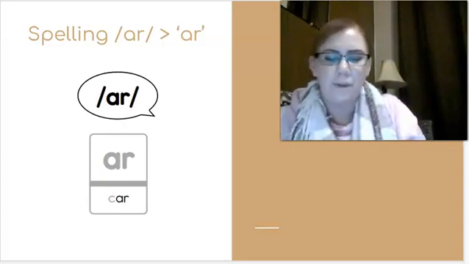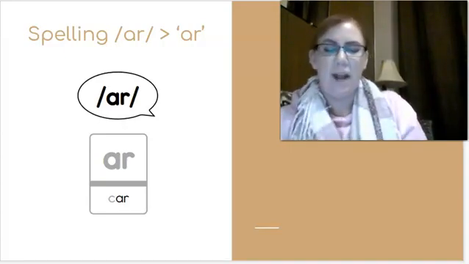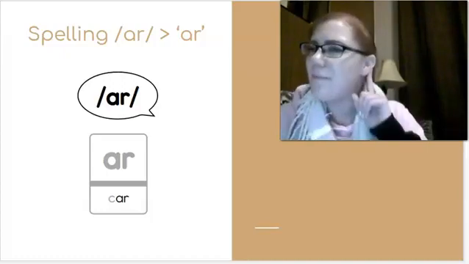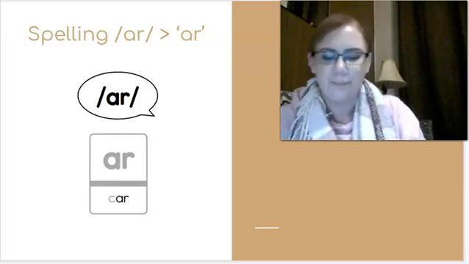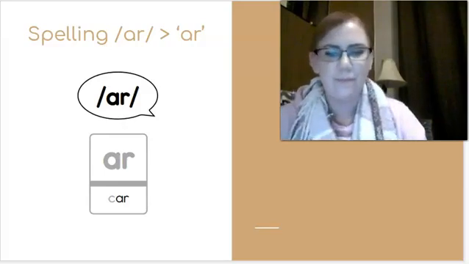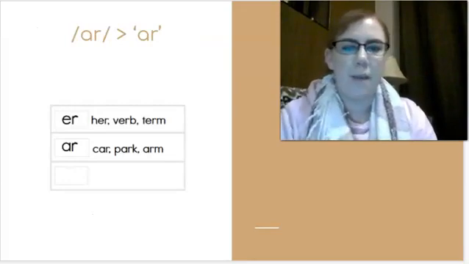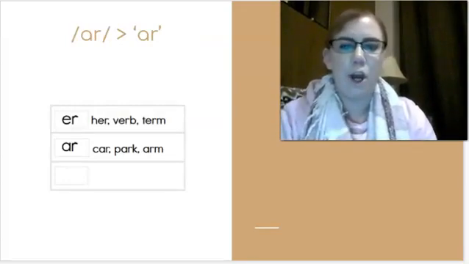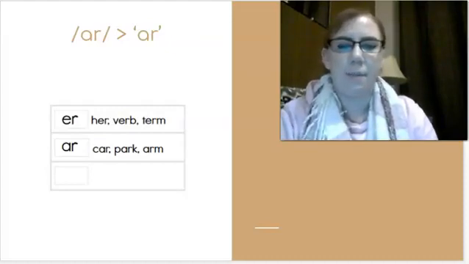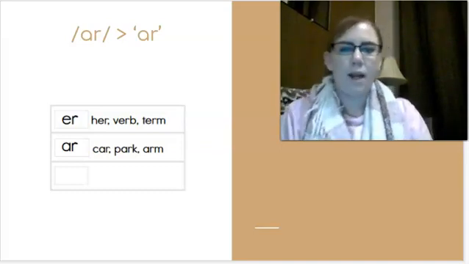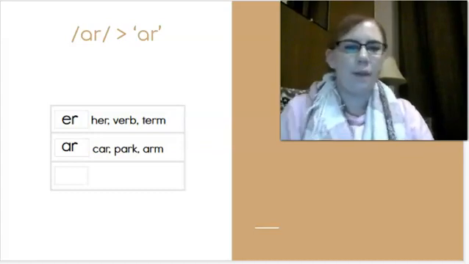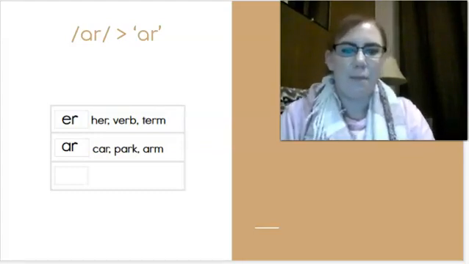I heard some of the other sounds we've been working on, but I heard a lot of words that have what sound in them? That's right, the pirate sound, R. We put together some examples of the R sound, like her, verb, and team. Here are some examples of the R sound. Car, park, and arm. If you can think of any other examples, write them down and you can share them with us later.